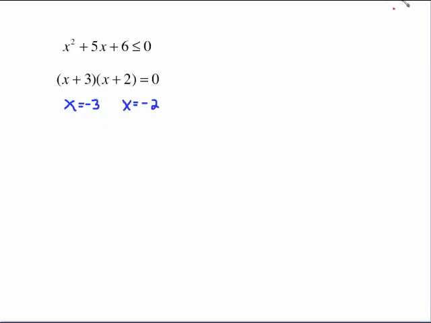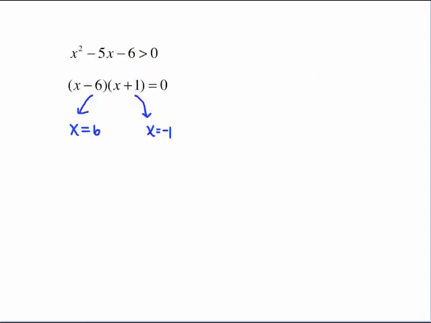Let's do a couple of these using the shortcut. Here's the inequality. We're just going to go straight to factoring it and putting an equals 0 right here. When you factor this and then solve, you should be able to solve this in your head. Here's the two numbers you have. They're going to go on the number line, -3, -2. I don't have to build the big box. I don't have to pick any test points. All I have to look at is my original sign here, when this is in the correct form, is less than or equal to. Less than is where we shade between. Because it's less than or equal to, I go with the square brackets, and that's as tough as this is.